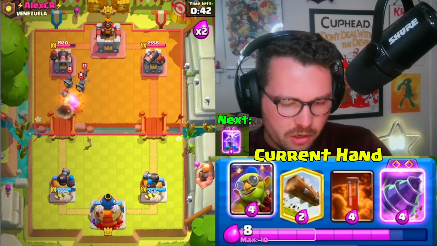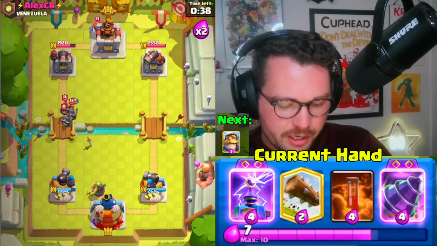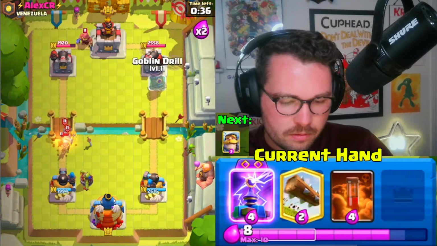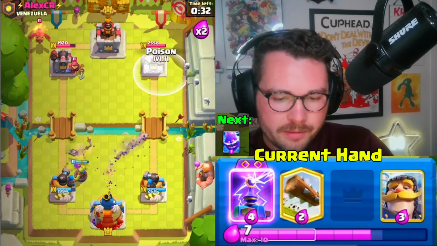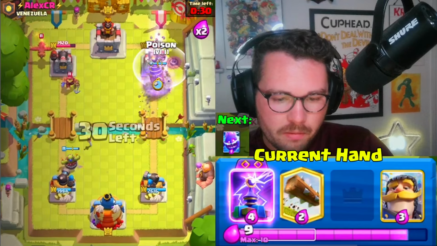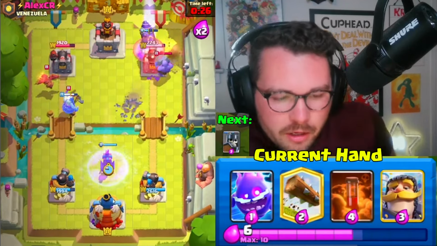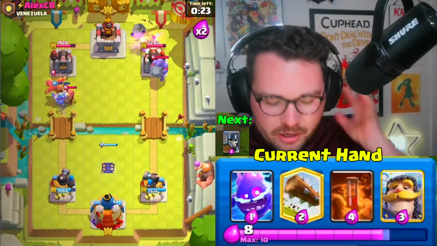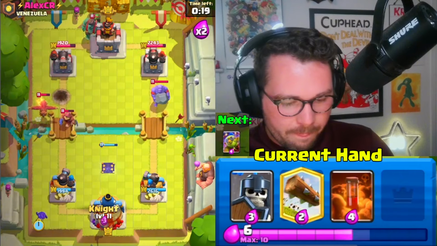Goes for guards of his own. I think I'm just going to drop a Demolisher and mentally prepare to switch lanes. Okay. If he goes Bomber, I'm definitely going to poison. If he goes Bowler, I'm going to let it go. Like I said, he goes Bowler, I let it go. Okay. This guy's playing good. I mean, he has a really good deck, so kind of to be expected.